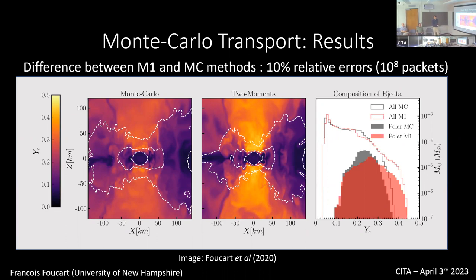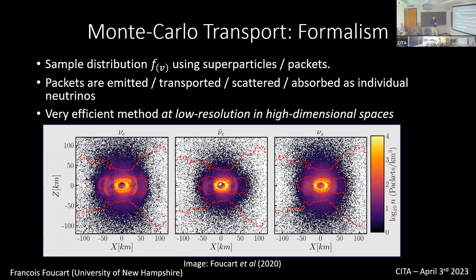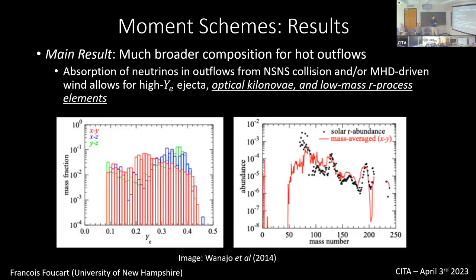We had this discussion earlier that Monte Carlo will end at two moments. Is the Monte Carlo less accurate or more accurate? I do believe that in this case, except in the dense regions, it is more accurate. But YE doesn't get as high. It doesn't get, well, okay. Yeah, so it depends.